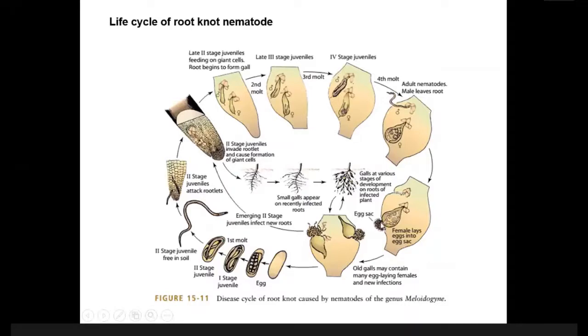You can see here, this is the egg sac, and these black-like structures, those are the eggs. Okay, so let's say these are the eggs, and at one point the egg sac becomes disrupted and eggs come outside the root, for example, or remain inside the root. Then again this process continues, and first stage juvenile, second stage juvenile, then the second stage juvenile attacks the root, and they uptake food and nutrients from the root, and this process continues.